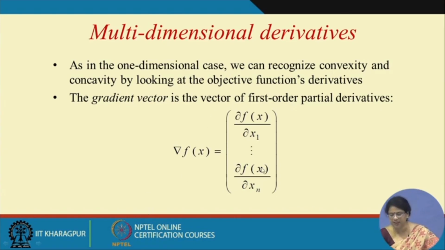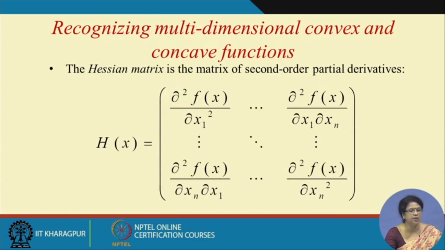We know the general classical optimization technique: if we consider the necessary condition, first order derivative is equal to 0, and in the multidimensional case we say grad f is equal to 0, that is the vector which consists of first order partial derivatives of the function with respect to different variables. And what about the sufficient condition? For the sufficient condition we go to the second order derivative, and that is why there is a concept called the Hessian matrix.